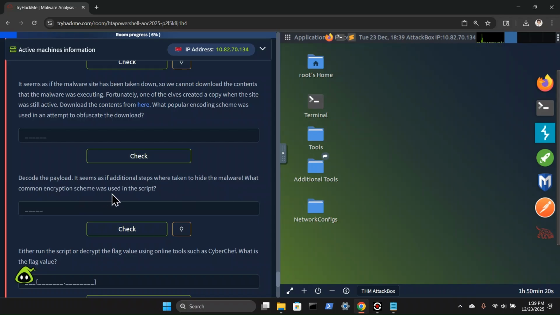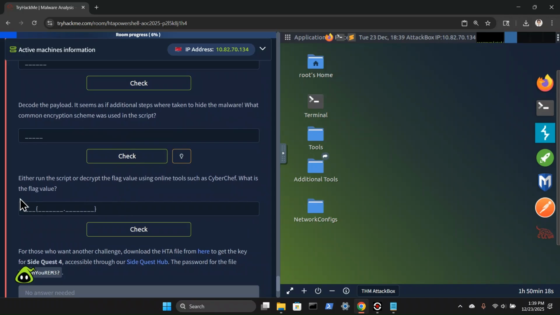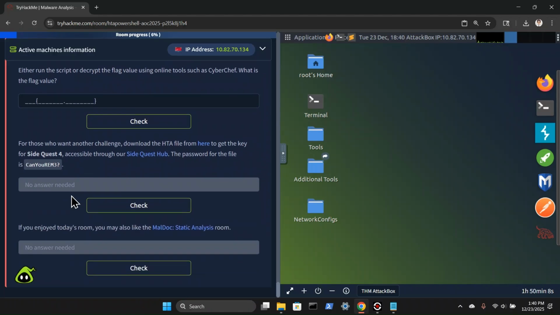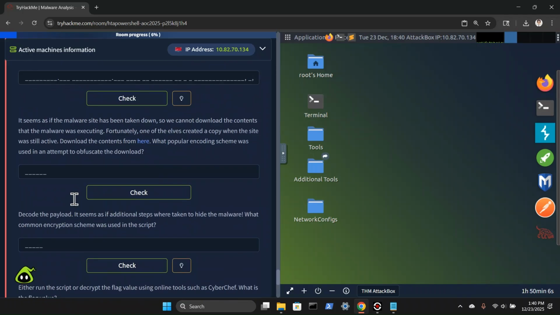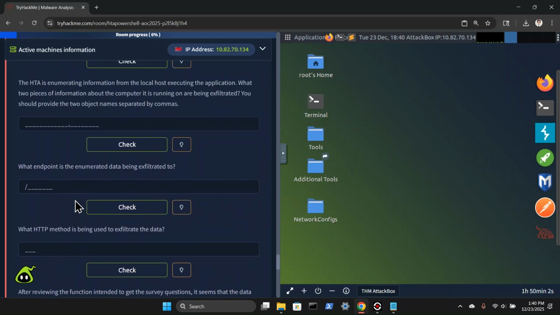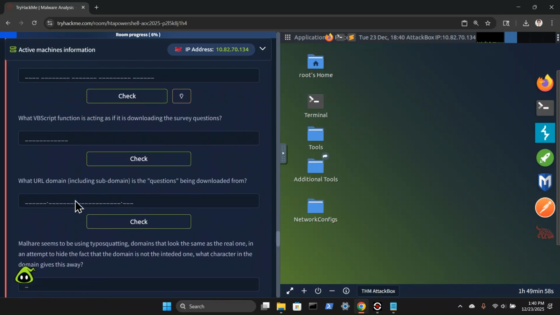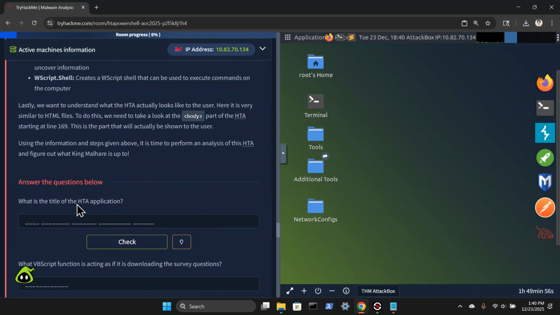What common encryption scheme was used in the script? And either run the script or decrypt the flag using online tools such as CyberChef. What is the flag? Holy moly, that's 1, 2, 3, 4, 5, 6, 7, 8, 9, 10, 11, 12, 13 questions.